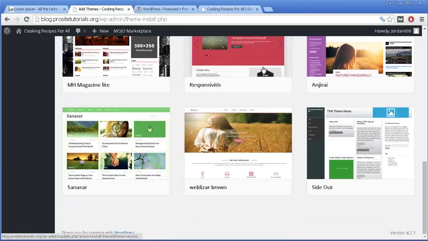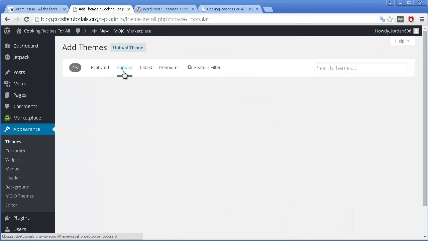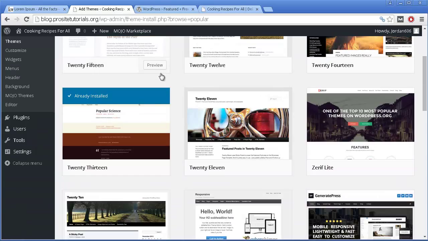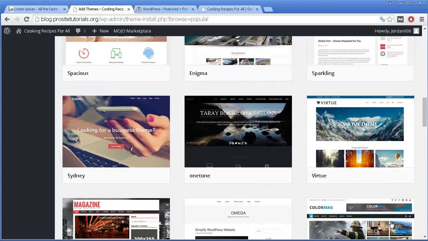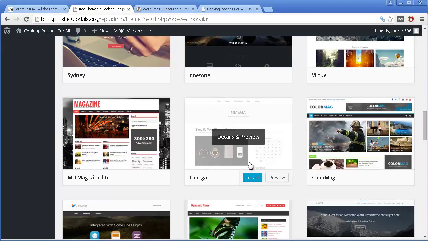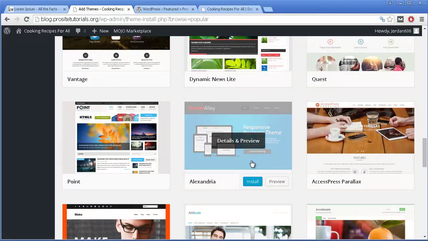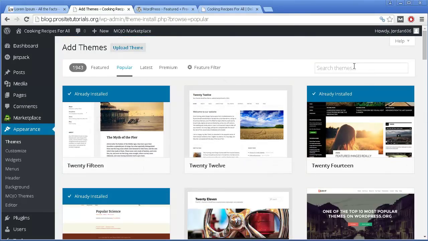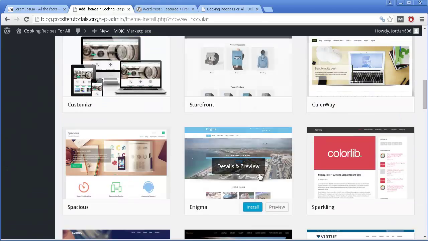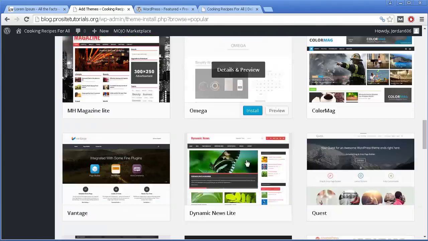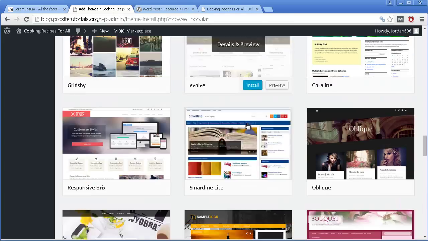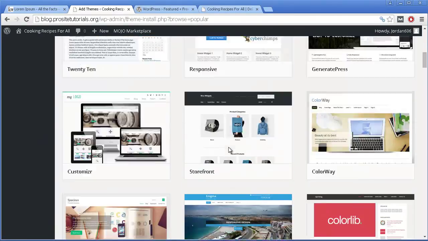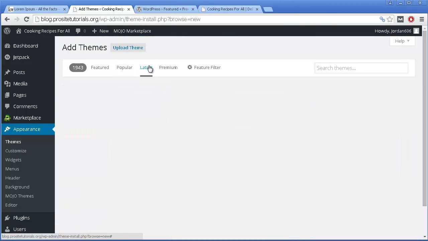So over here you can select plenty of themes. You can go also to the popular ones, which are the ones that people are most commonly using, at least at the moment, because this sometimes changes. So you really have plenty of themes. If you don't want to use the theme that I selected, you might want to spend a few hours over here, as sometimes I do, just trying to select a theme that I enjoy for my website. It will probably take quite a while to see all of these themes until you find something that you enjoy.